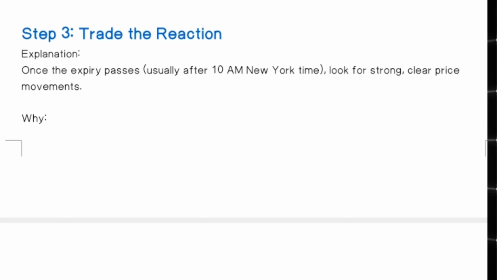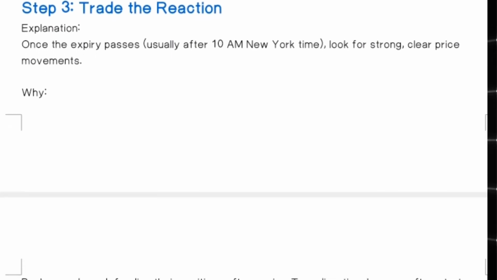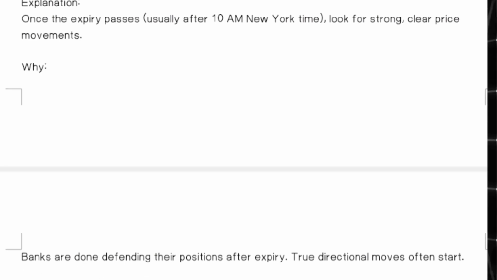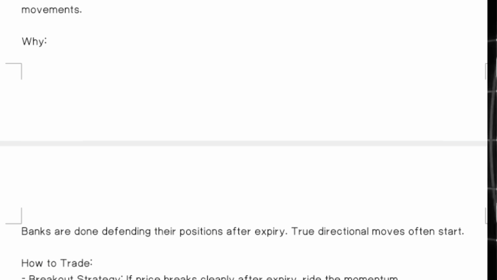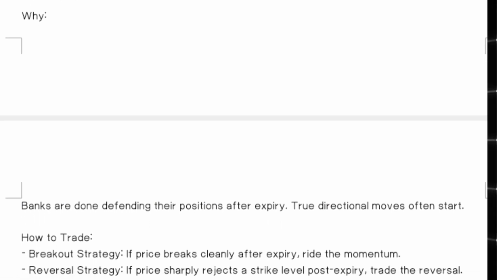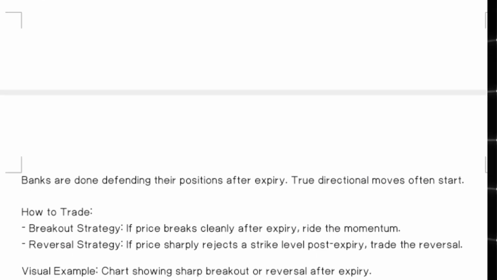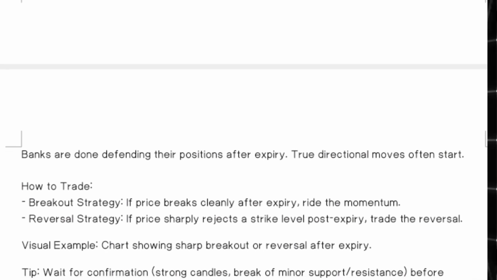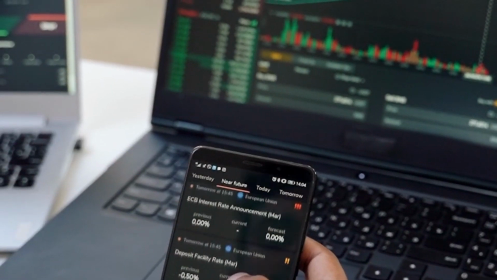If you start using bank orders, real option expiry data in your trading, you will stop trading like the other people, and you will start thinking like a real institutional trader. This is the kind of edge that makes a real difference over time. If you're developing your strategy and adding new things like this, you will be able to gain a good edge in the markets and be a profitable trader, guys.